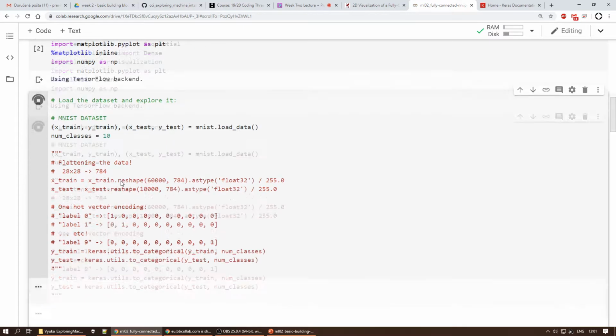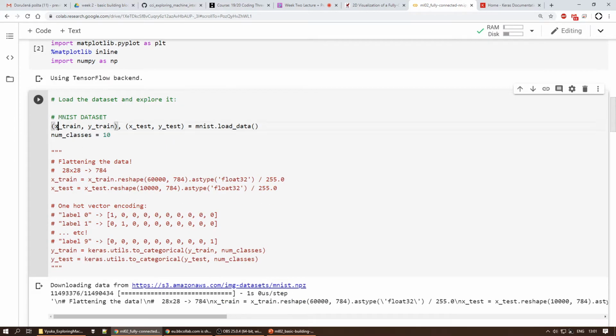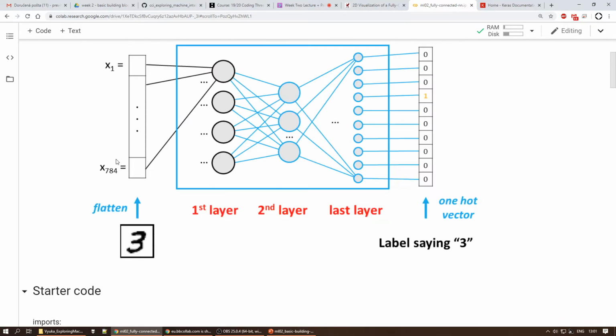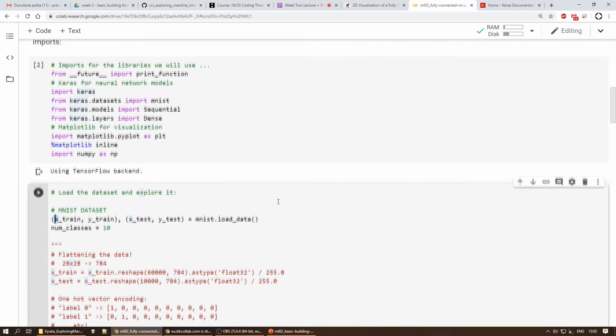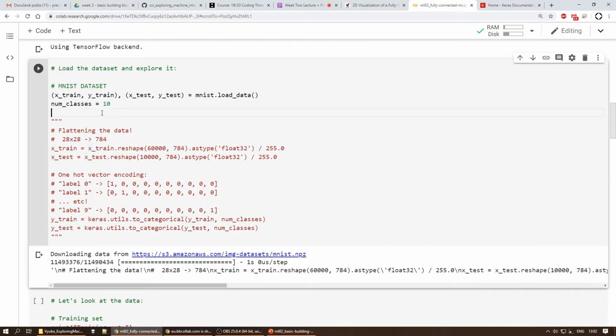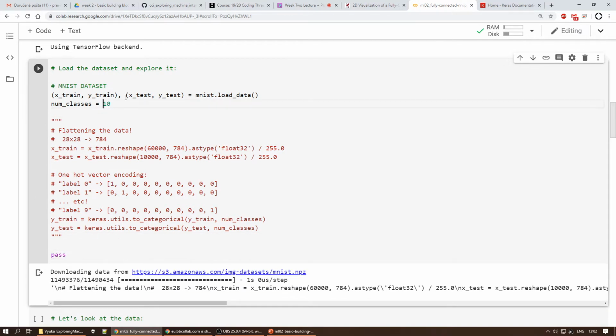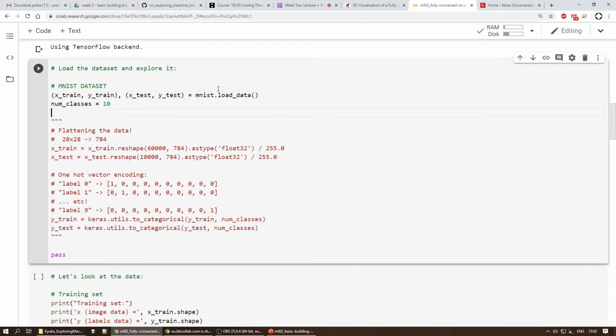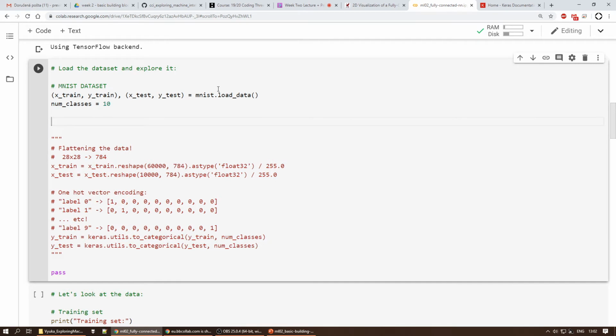Cool. What you might remember from the class is that we have been using the terminology of calling some things X and something Y. In this case, all of X are the inputs, so that would be the images, and the labels are usually referred to as Y. So when you directly download it, what happens here is that we load these into actually 4 variables.